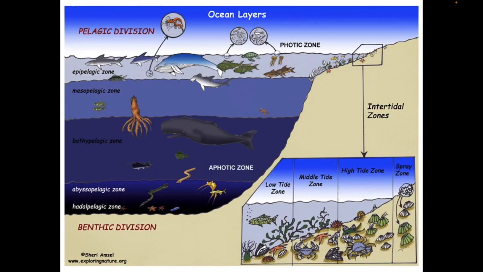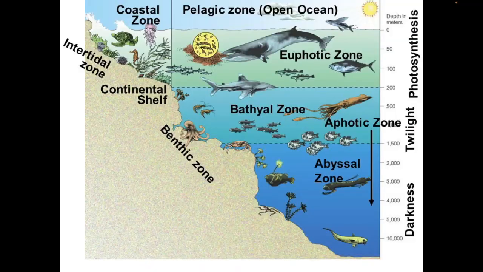And if you look at the right side, you can also see, as it was going horizontal, the intertidal zones. And in this picture, you can see the low tide zone, middle tide zone, and high tide zones. And you can see where life would, with the sea stars, and the crabs, and the clams and oysters, and hydra, these different little things would have to adjust when it's low tide versus high tide. Will they have to move? What will happen to their home? And so forth. Again, you can see a different visual dividing up the different parts.